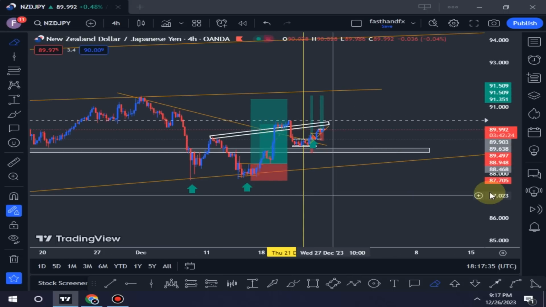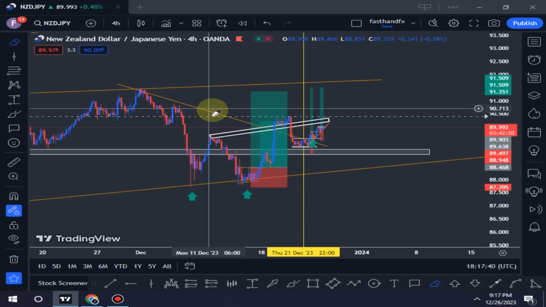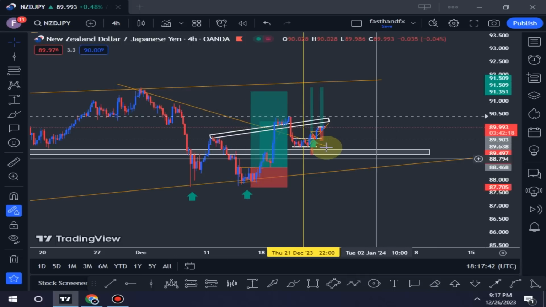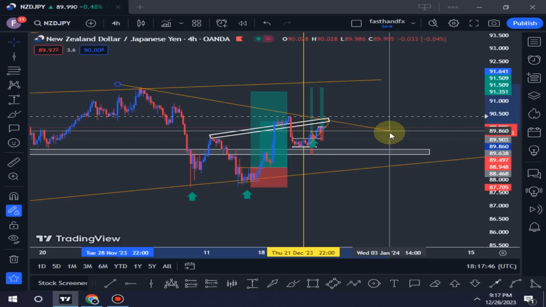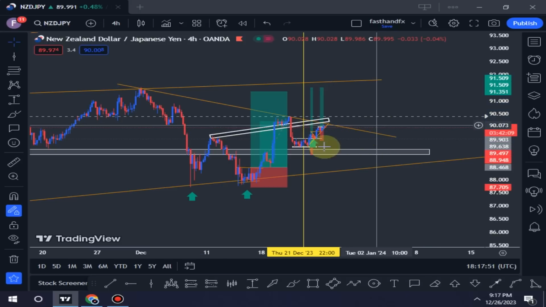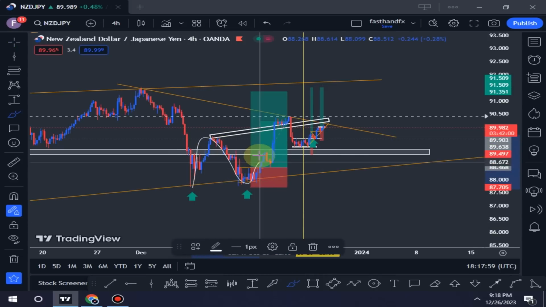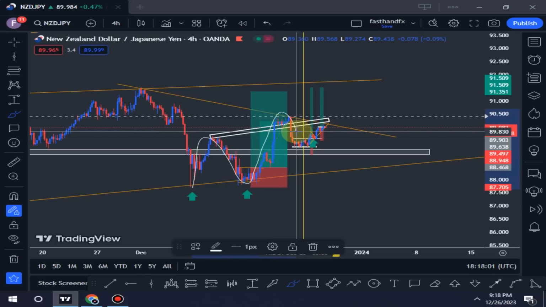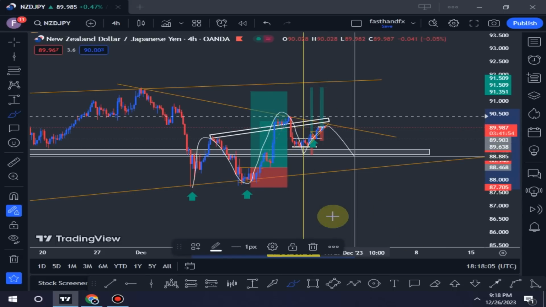So I saw this market was doing this last Friday. When I came on Tuesday today, guys, I just had to adjust. You have to evolve. If you do evolve, guys, you understand that this market is at the third touch. So I just had to close that. I'm now looking for a sell position, and I see that this is a bigger version of a head and shoulders. That's the left shoulder. This is the neckline, the head and neckline right there. The market is at the right shoulder, so we should go down.